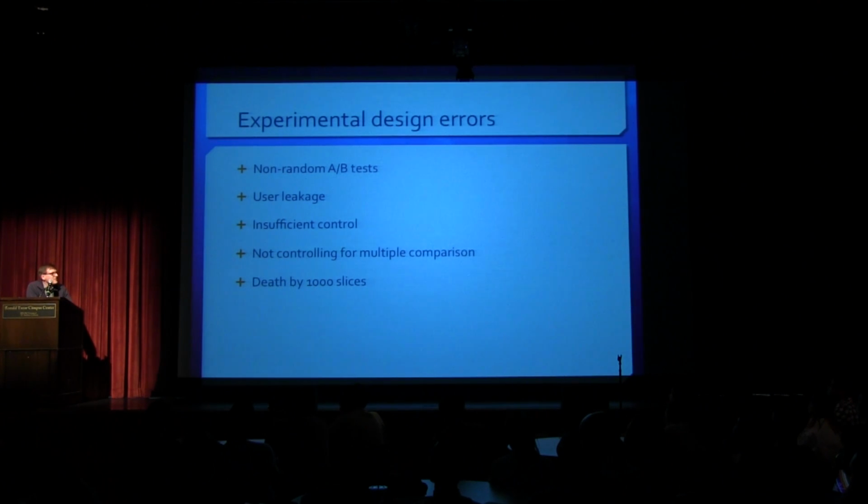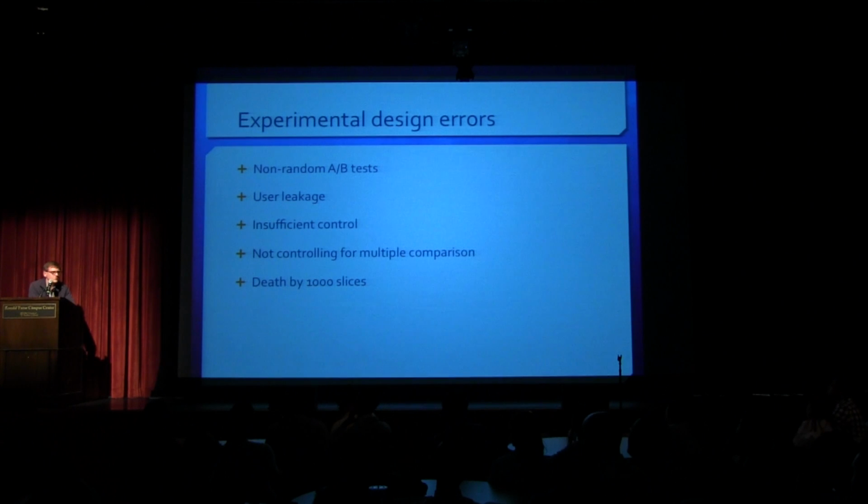If that person in the A group gets someone to sign up, that new user is not exactly the same as old users. So if they go into the B group or the A group, they've kind of leaked out. They're a product of the experiment from the A group, but they could leak into either the A or the B group and really change the measurements you're getting from that experiment. So user leakage comes up in cases where you're trying to generate downstream effects from some sort of experiment.